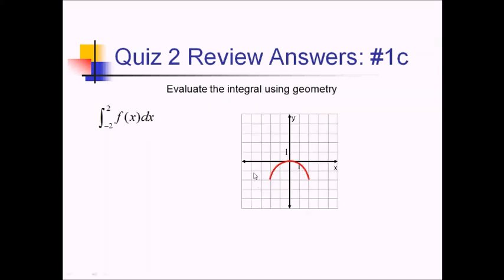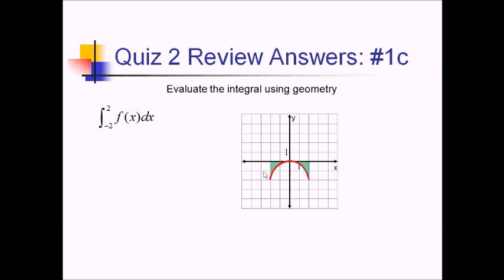For this problem, we're trying to evaluate the integral of this graph using geometry. So we're doing the integral from negative 2 to 2. So we're trying to find the area between our curve and the x-axis from negative 2 to positive 2. So this shaded area here, which is a little bit tricky. Because it's not like this is under a semicircle. It's actually this part that's not the semicircle. So we're going to have to kind of use the idea of cutting area out to get this shaded area.